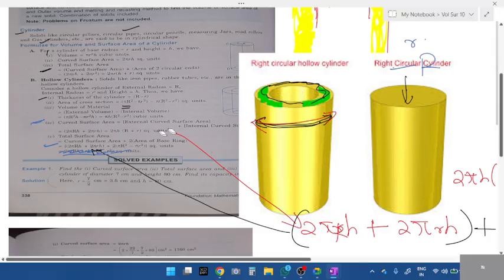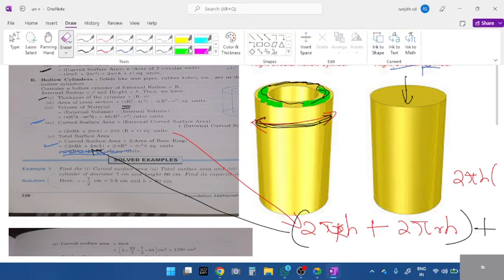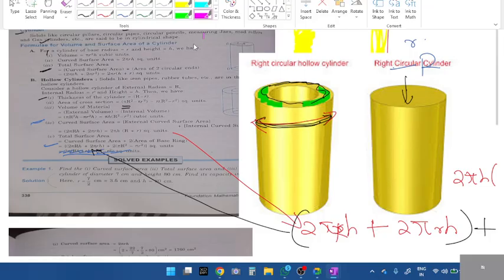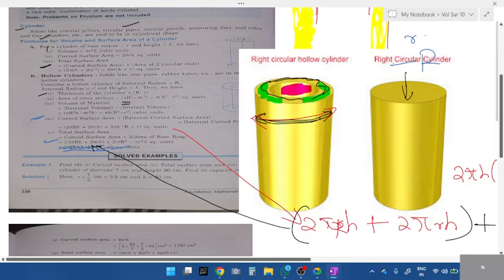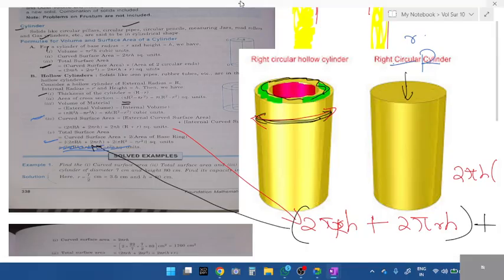look here, the reason they have subtracted that is, I'll shade this pink one, the blue one. Look at this pink one, students. If there is a hole present, this pink one is the hole. If there is a hole, you can't touch this from the top. That's the reason they have subtracted. You can't touch it. All you can touch is the green one.